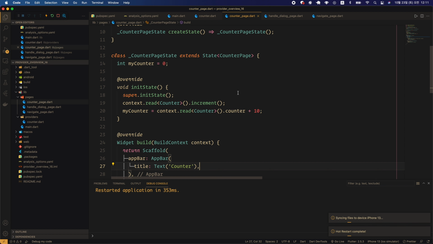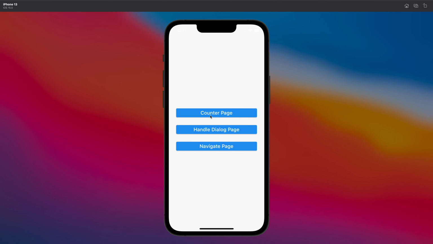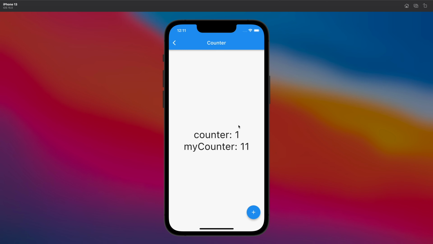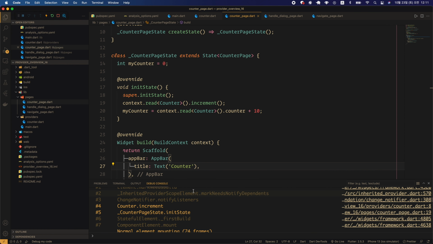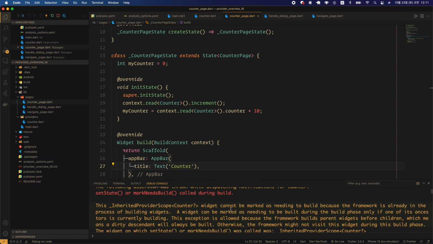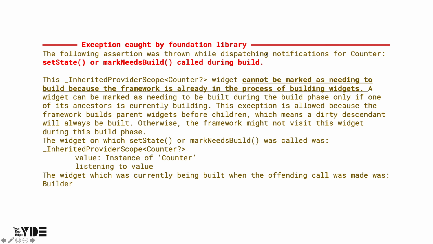When I went into the counter page, counter 1 and my count 11 were displayed, so it seems to have been executed normally. However, an error was displayed in the debug console. It is not convenient to view it in the debug console, so I will look at it on a separate page. It's the famous error message, "setState or markNeedsBuild called during build," a message that anyone who builds Flutter apps has seen at least once.